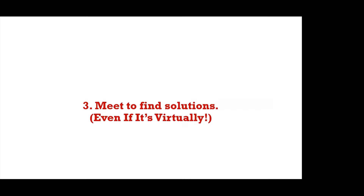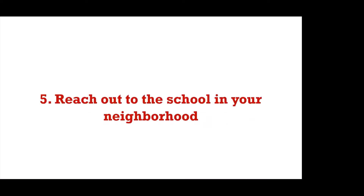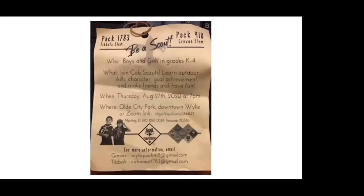Other solutions beyond meeting in a parking lot: you can also meet at people's homes. If you have a pack member with access to a large backyard or another property suited for that, that is perfectly fine. For locations new to you, there is a safety checklist for meeting locations on the scouting.org website. Engage your charter partners making sure they're aware of what's going on, then reach out to your neighborhood and schools to invite others to come join the fun.